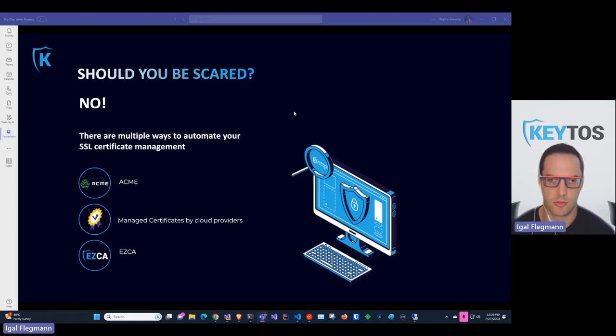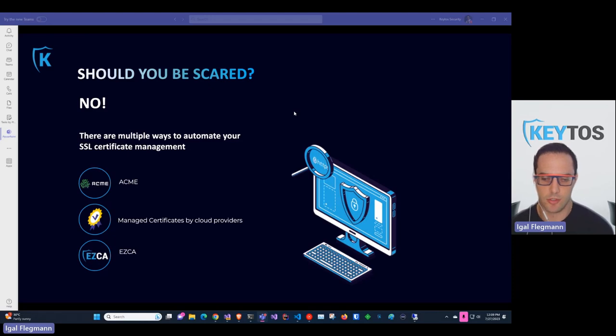The next one is another free option, or mostly free: managed certificates by cloud providers. Cloud providers try to make it as easy as possible to host in their cloud. So Azure, AWS, GCP, all of them have automatic certificate rotation in their web applications. For example, if you're using an Azure web application, there's automatic certificate rotation you can use there. You don't really have to care about the certificate. It'll magically get a certificate, it'll magically get renewed, and basically you're good to go.